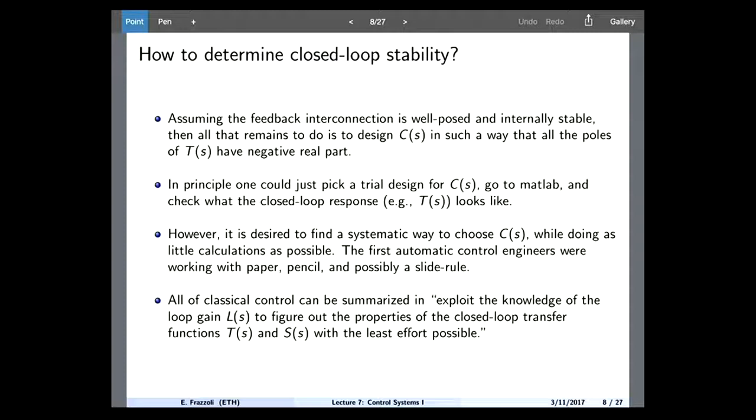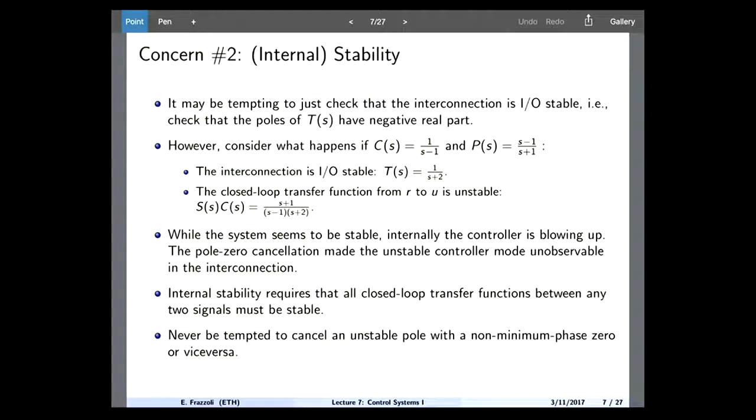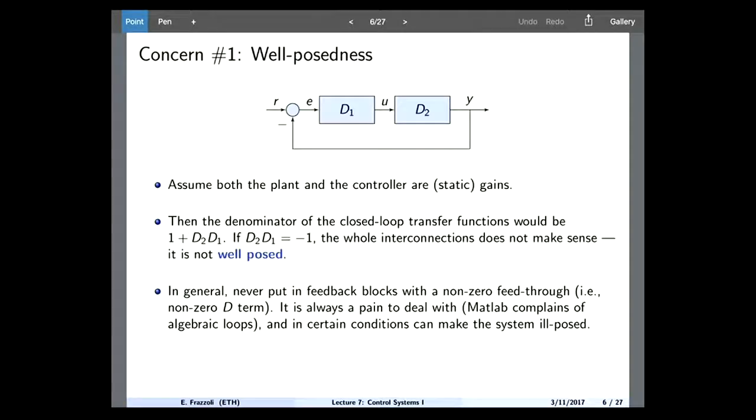Okay, so, yep. Could you explain on the previous slide, picture number 1, what exactly is happening with non-zero feed-through? What does that mean? The feed-through term is, in the state space model, your D term. So feed-through means that, if you remember, Y, the output, is equal to C times X plus D times U, right? So if D is non-zero, you see the input directly at the output, right? So this is what feed-through means.